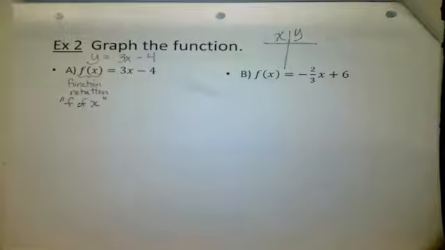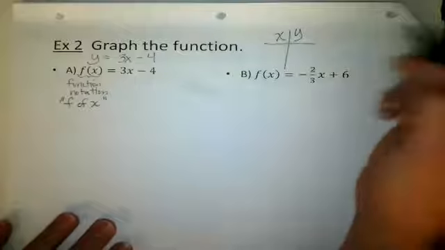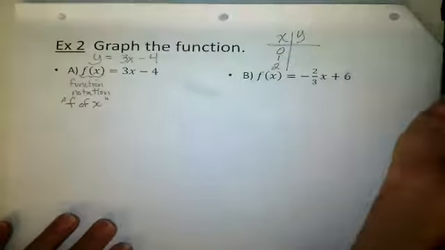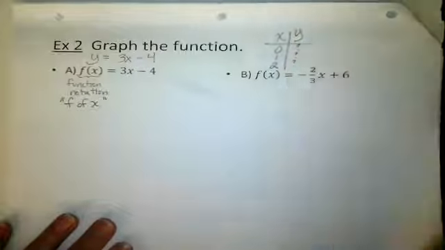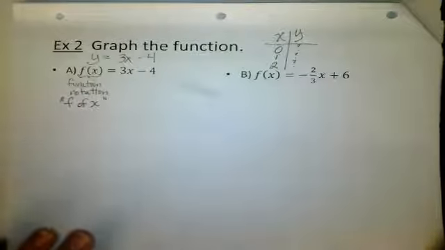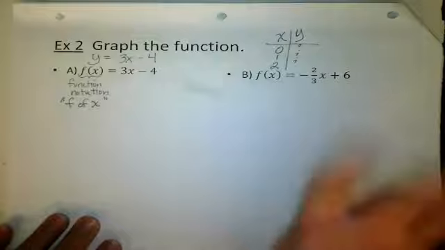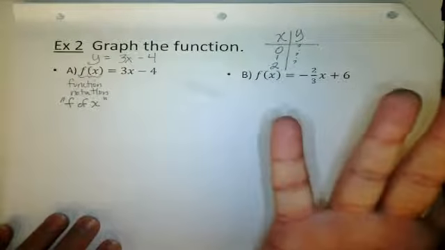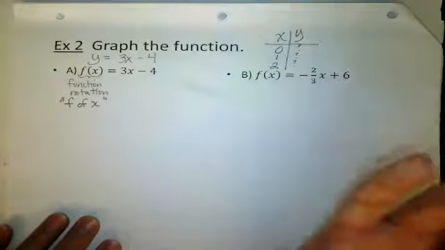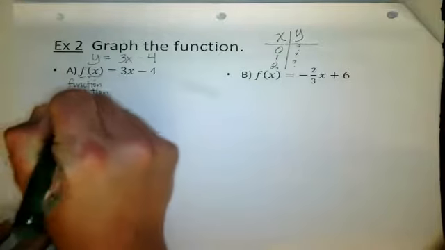Now, we use function notation because it helps us see an input and an output really easily. And so one way is to create just a table of values where you plug in numbers for x and figure out what is the corresponding y value. So that's one option. I'm going to just get you used to function notation today. So in order to graph the function, to graph any function, we just need ordered pairs, right? And we can plot those ordered pairs and connect the dots. That's graphing. So I want to start by finding f of 0.